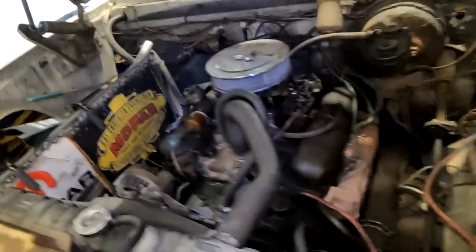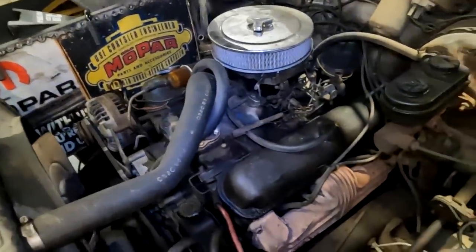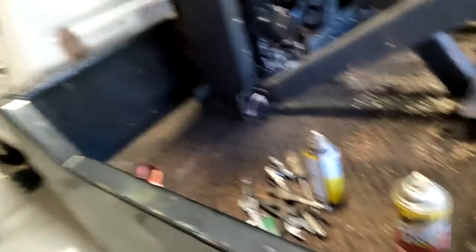The next thing I'm going to do is doll it up under the hood a little bit — degunk all of this, maybe a set of chrome valve covers, just something to give it a little life and personality. It's a cool truck and I want to make it cooler — it's definitely a keeper, so it's worth putting the effort into. In the back, you can't really put drawers or compartments underneath, so I'm thinking about building something into this section that'll hold tools, or just picking up a prefab toolbox that fits the area — but it has to be weatherproof and permanent.